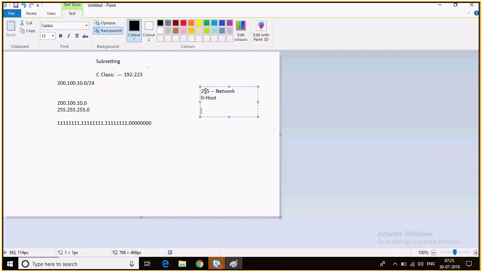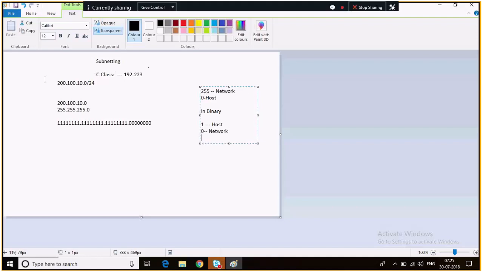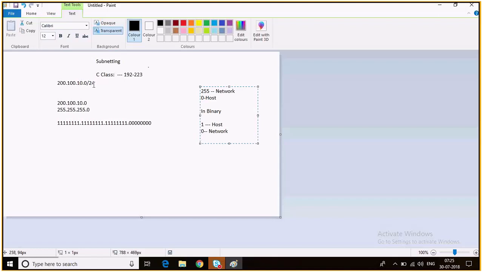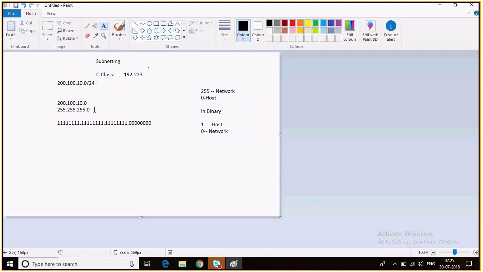And if I convert this into binary, in the subnet mask, if a bit has value 1, it is network. If a bit has value 0, it is host. This is important again to remember. And these are the three ways in which we can write network addresses. One is CIDR notation, one is the normal expanded notation, and obviously at times we have to bifurcate this into binary so that we can understand things in a better way.